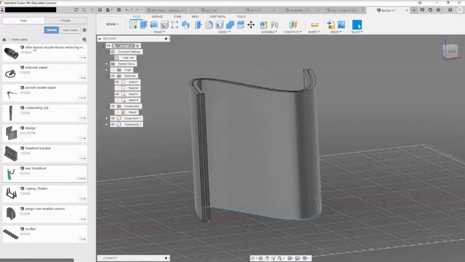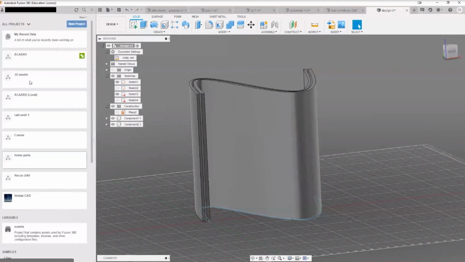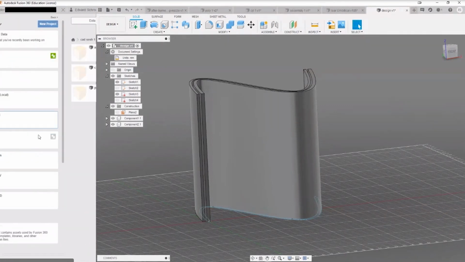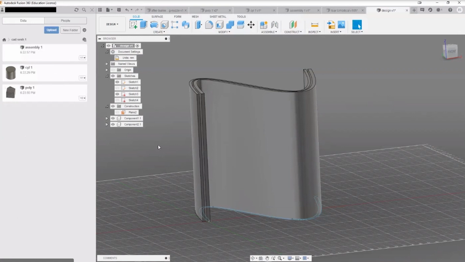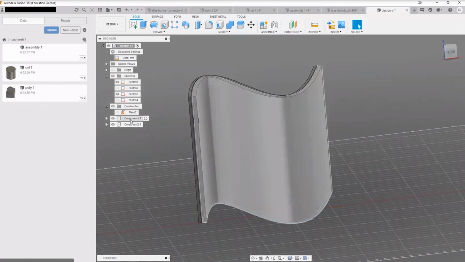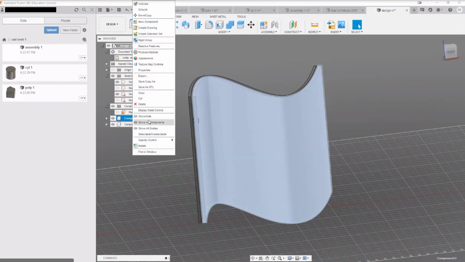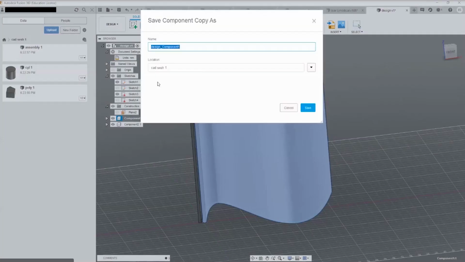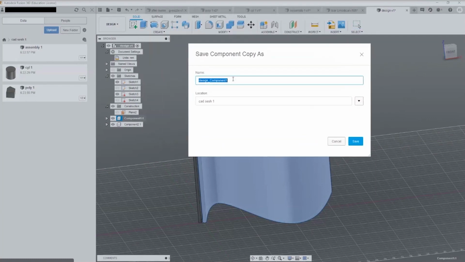If you actually want to share it with anyone, what you need to do is save them as parts. So you select on the component. You need to go from body to component, and then component to save copy as, right? And what we're going to do is just call this the whole surface.